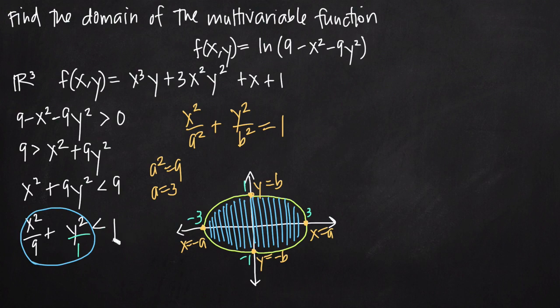is less than 1. If we had less than or equal to 1, it would be all the points inside plus the boundary line included. But because it's less than 1, it's just the points inside the ellipse, not including the boundary. So that's how we can sketch a picture of our domain, because this inequality happens to come out cleanly into the standard form of a wide ellipse centered at the origin. We draw a picture of it, and we shade in all of the points on the inside, which define the domain of this multivariable function f of x, y, not including the boundary line that we drew in green.